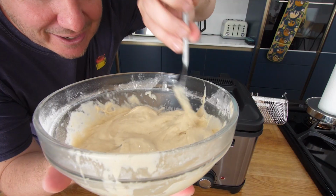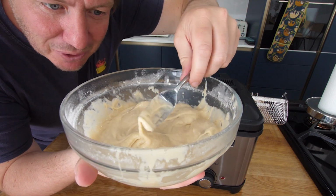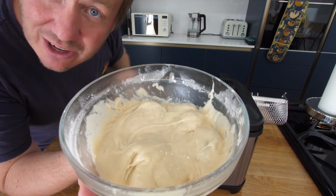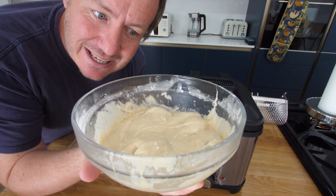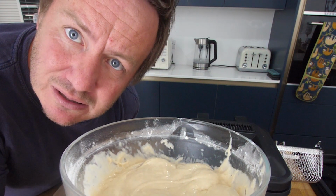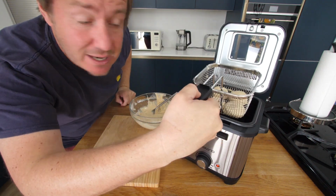Look at this. And I know I said I wanted to start with the least messy. I have a feeling that this might be one of the worst, because at least the fried ice cream is going to be rigid. This could droop into the basket. Damn. Right, here we go, folks. Let's be careful. Sit this right in. Are we ready?